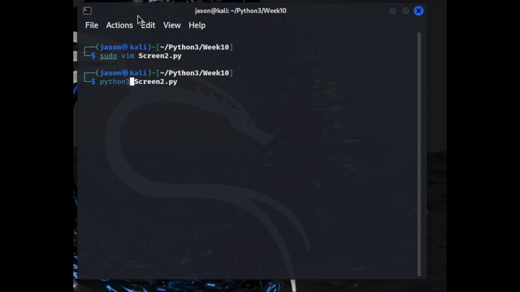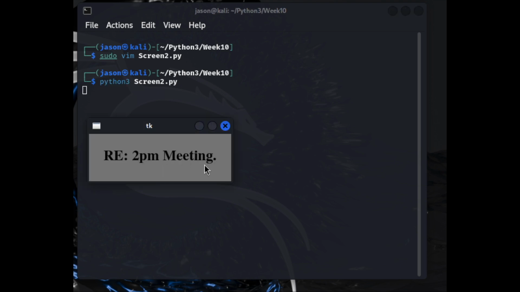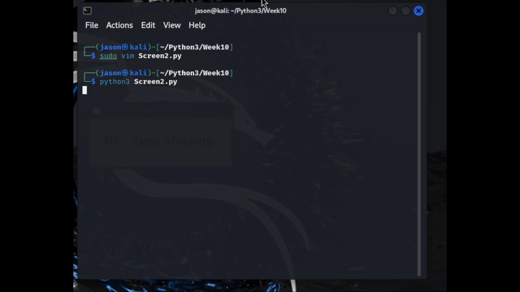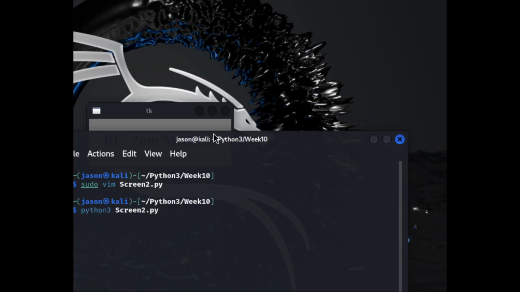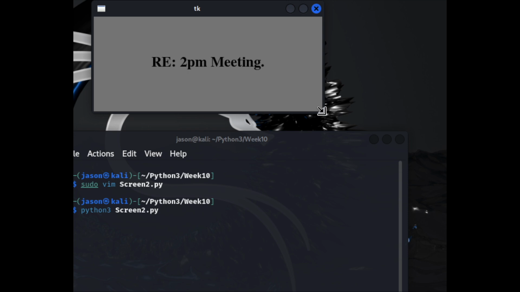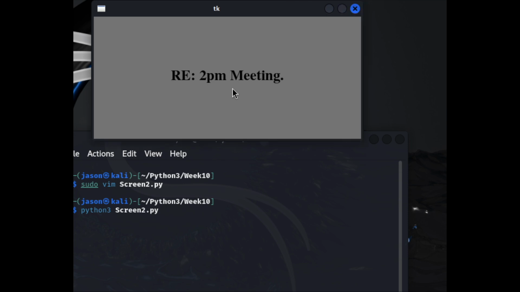So python3 screen2.py, and we have here the regarding 2 p.m. meeting, and then we can actually try to expand it. Let's see, it's not expanding for me because I don't think I'm doing something right. Here we go. Every system is going to be different, but you can see that the label also is influenced by how big I'm making the overall window. Anyway, so that's just a little bit of review.